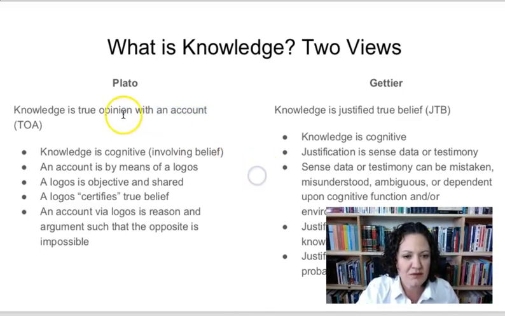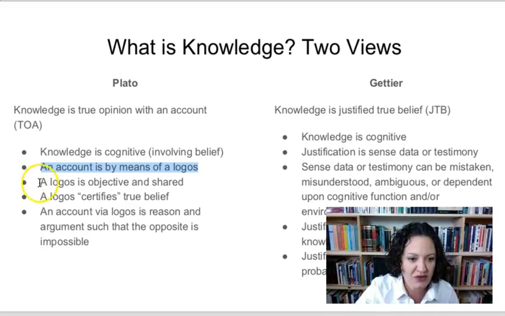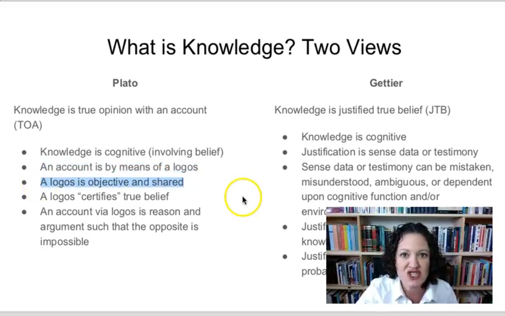All right, so my opinion is that the good is knowledge. Now, it may be true that the good is knowledge, but we have to give you an account for saying the good is knowledge. So an account is reasons. So an account is by means of a logos. Logos is the Greek word for reasons, and this logos is what guarantees our belief is true. All right, it's objective. A logos or a reason is objective, and it's shared. I give you my reason, you either accept it or reject it, and you give me the reasons why I'm mistaken. Argument and counter-argument. A logos certifies we have a true belief.